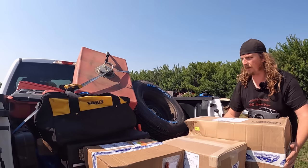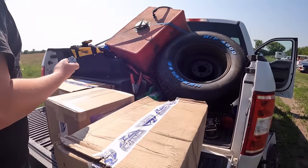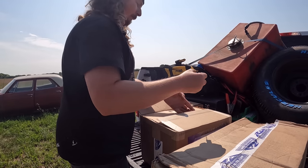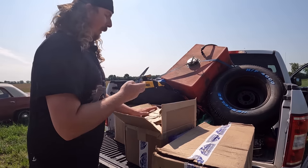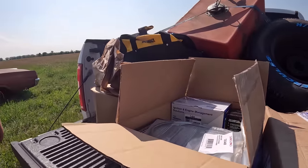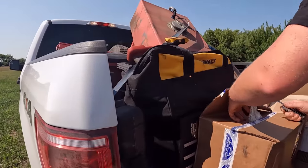So, we'll see what we got in here. Pull the battery out, miscellaneous tools, fuel cell because we're going to need it. Life will be good. These packages came right at the last minute. Everyone always says move out in the country. I bought this thing on a Saturday or a Sunday. I wired the money and ordered these parts same day. They came on Tuesday. Oh yeah, this is all brakes. They came on Wednesday. And then we left on Thursday. And this box didn't even come until Thursday right before we left. Yeah, it was amazing.